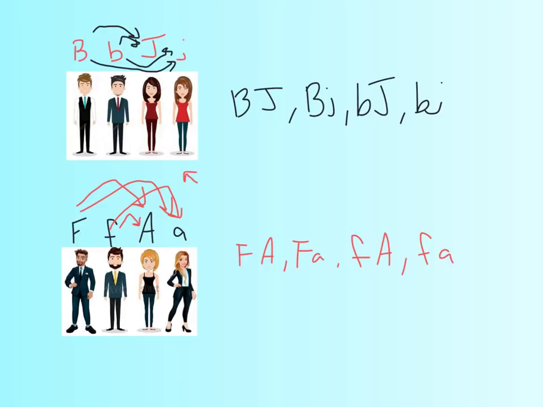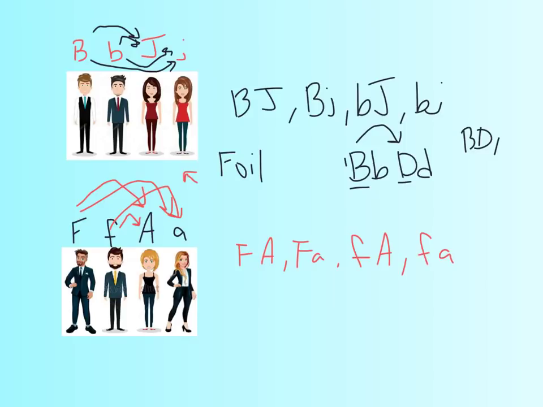It is the exact same thing when we're looking at genotypes. For example, let's say we're looking at eye color: big B, little b, heterozygous for brown eyes. And we'll say dimples: big D, little d, heterozygous for dimples. You can pretend these are names. The only combinations of alleles we can have: the big B can go with the big D. That stands for the F in FOIL. If you remember, you saw it as FOIL. That's the first B, the first D. Big B, big D is one combination.